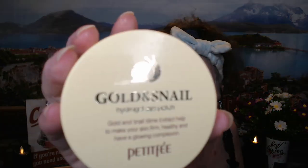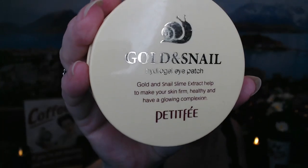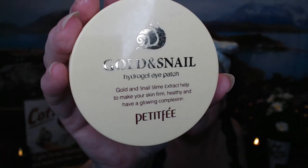I want to do a few videos today. I thought, well, I'm feeling kind of yucky in the morning — it's hot, it's sticky, it's humid. So I thought, you know what, I'm going to do a face mask, get that out of the way, and then try to do some videos today. I'm also using these eye patches that I have on underneath my mask — it's gold and snail. I can't remember if I got these from Stylevana or if I got them on Amazon, but I believe they both sell these.